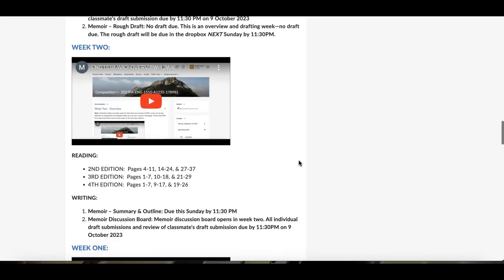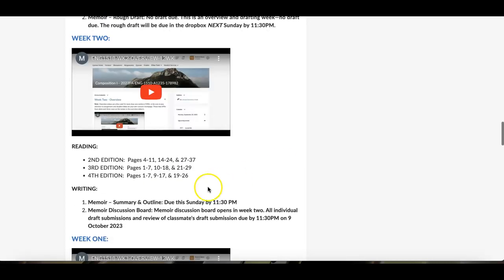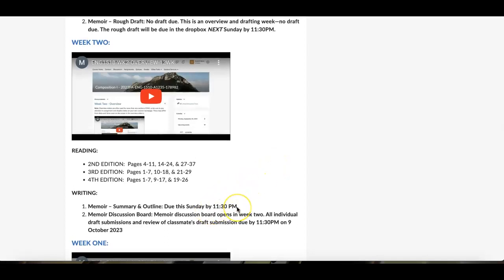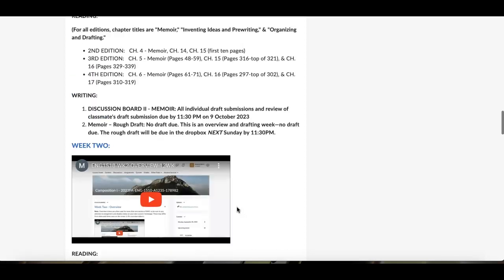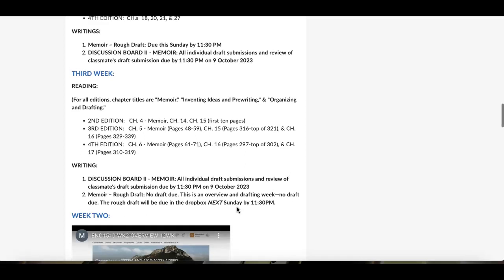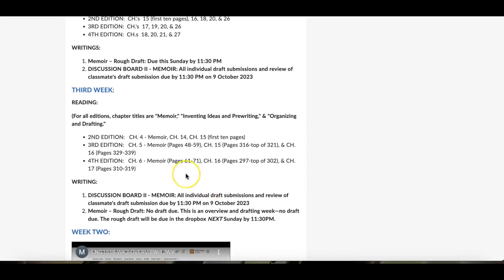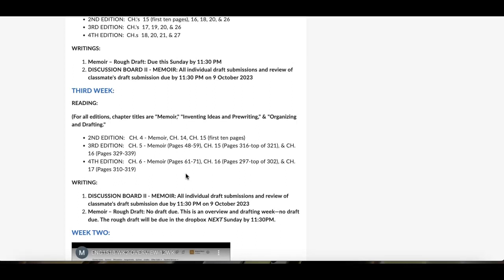And now here in week 3, students in class have already submitted their summary and outline, which included downloading that form and filling it out, removing any example statements that were there and filling in with your own and submitting. Now, I will be reviewing those and responding to those this week and next, but over the next 2 weeks, we're going to be working on one thing and one thing only, and that is making the draft of this paper. This is going to be the memoir in week 3. But we also have the discussion board number 2. So it's a component of this. This is going to be your review process at this stage.